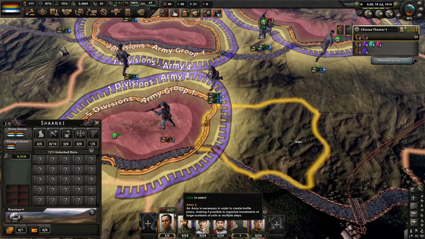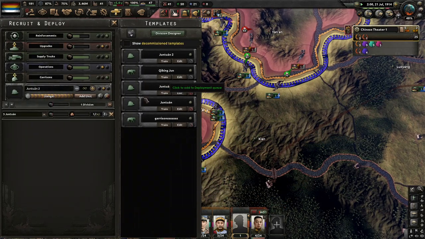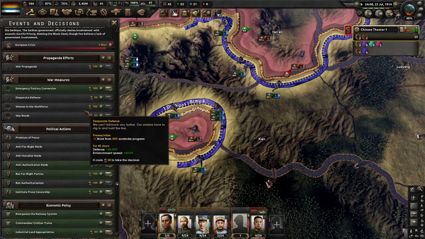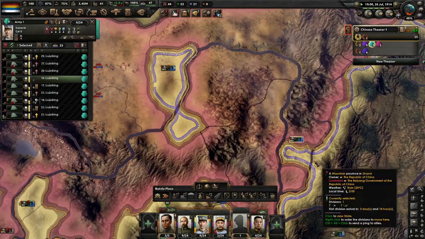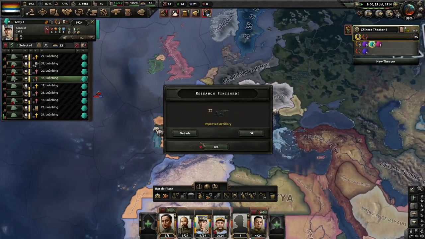So we need two divisions. Nice, good job, guys. With you two. Nice. We got ourselves in circle two, but what else is new? They refuse. Alright, here we go.